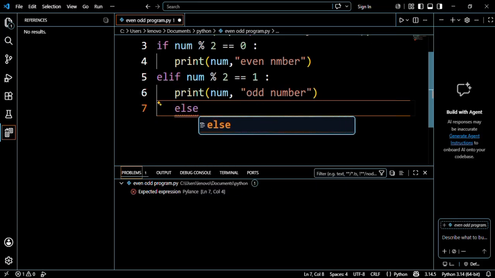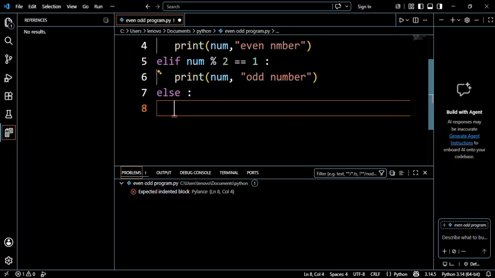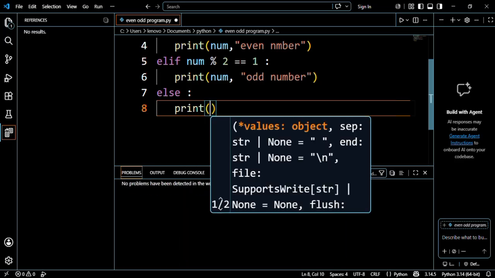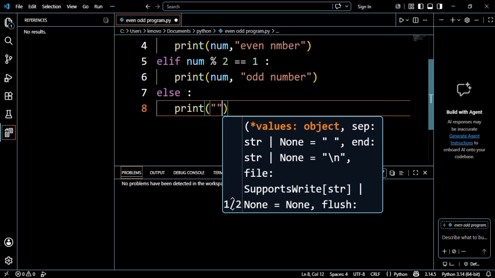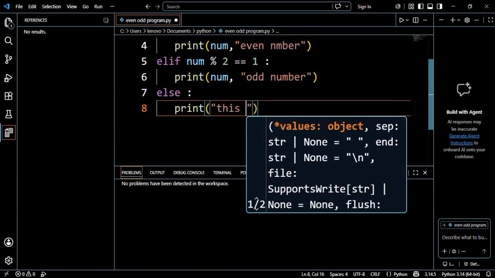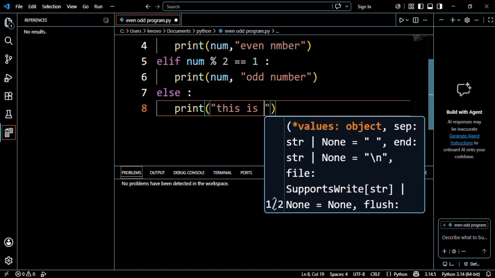So hopefully this program will help you to understand if conditions well. In this you have to follow the indents or spaces, so you will not get an error. Simply click on run or press F5 on your computer to execute your program and to see the output of your program.